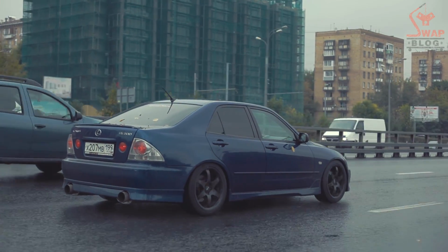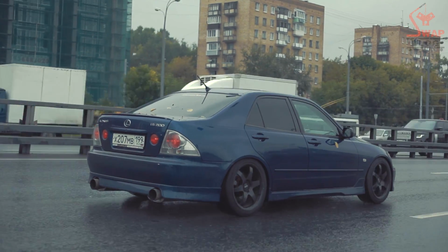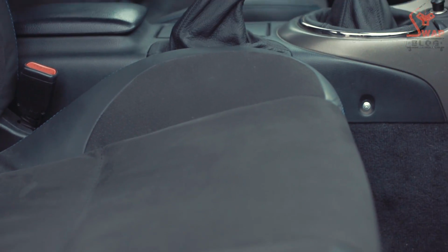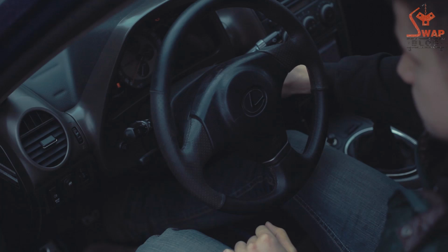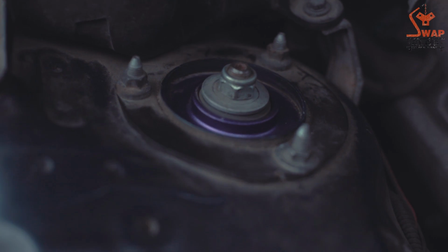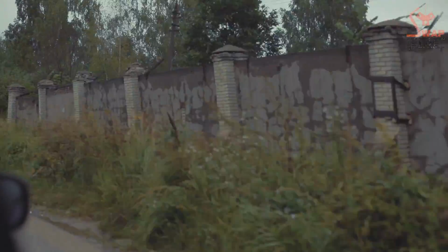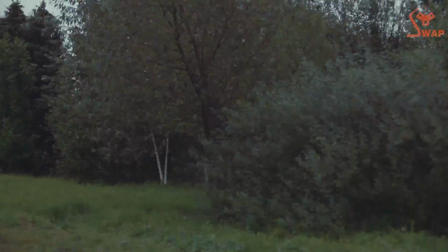While we were on our way there, Timur shared lots of interesting information about his car with us. Besides a 1UZ-FE VVT-i motor, his Lexus is packing a 6-speed J160 manual transmission, a Toyota Caldina turbo clutch, D2 struts, and a suspension loaded with polyurethane bushings. We got so carried away by our conversation that we didn't even notice that we'd already been driving on the Volokolamskaya highway for 30 kilometers.